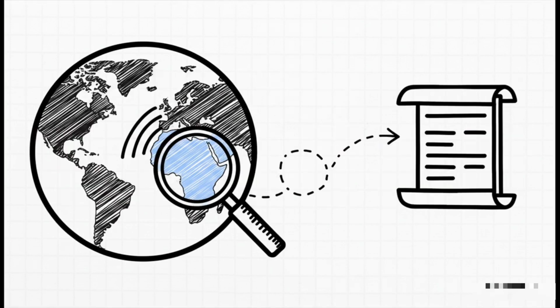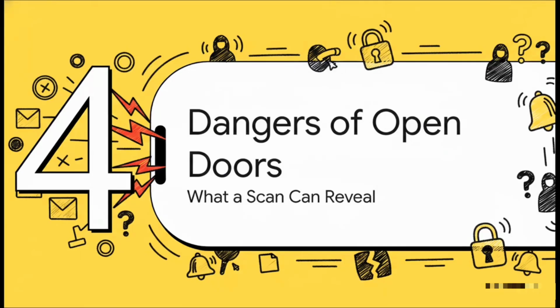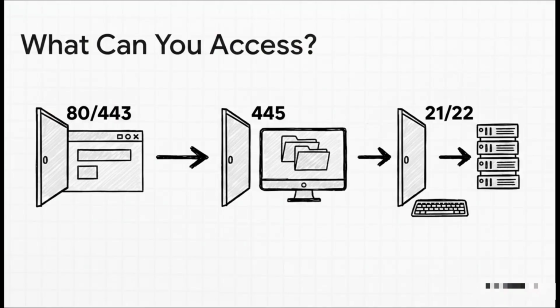And get this, we're not just talking about scanning random addresses. You can actually find public IP address ranges that are assigned to entire countries. We've gone from looking around your own house to being able to explore a digital map of the entire globe. It's pretty wild. Okay, and this brings us to a really critical point. All this exploring is one thing, but these open doors can also be a huge security risk. So, what's the actual danger when a public scan finds an open port on your network? This is really what's at stake.